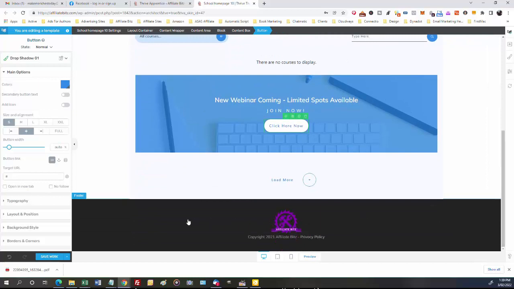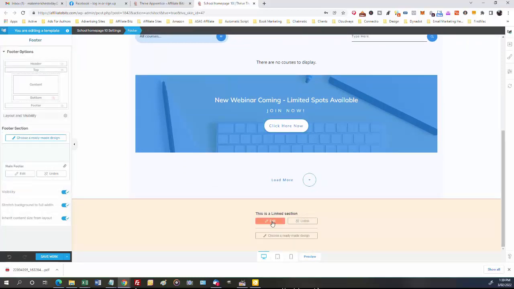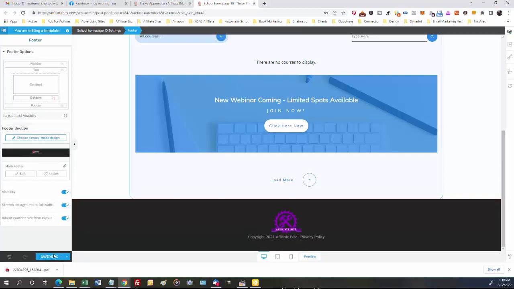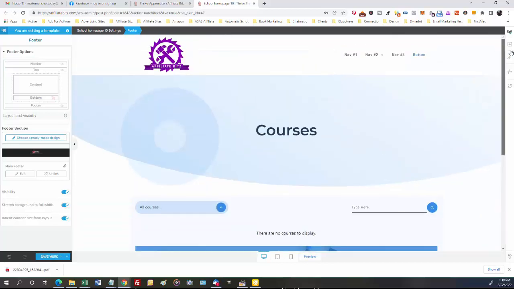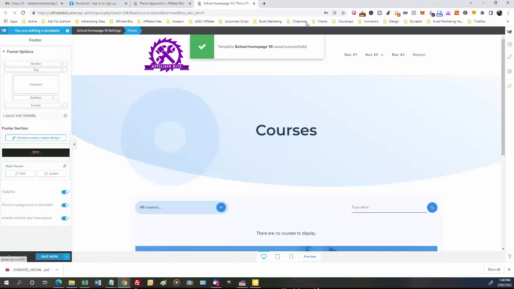If I want to change the footer and add things, same as what I did with the header, click on there, edit the footer, and away you go. So I'm not going to do that. I will just save that again. Always like to save the work, just in case. If you try to exit out of the page, it will just say you haven't saved your work. Please save. And we'll close this page off.